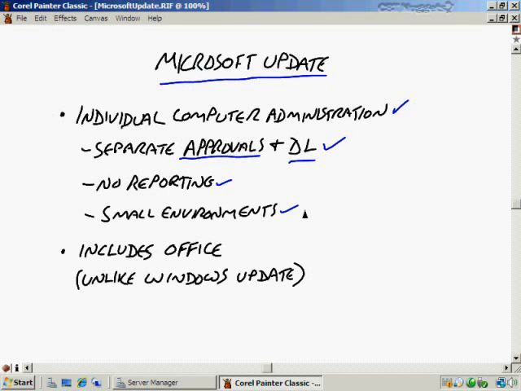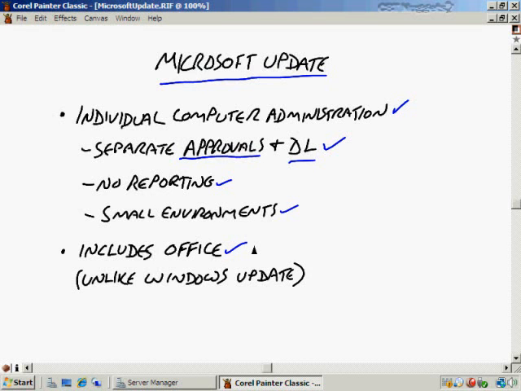Rarely do Microsoft updates or Windows updates or whatever you want to call it cause any kind of problems, especially with other Microsoft products. That could happen still, but that doesn't happen very often. Most of the time when you get some kind of a conflict, it's going to be with a non-standard or custom or very old application. Also, Microsoft Update does also include Office.